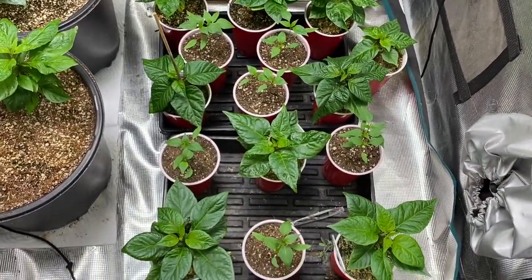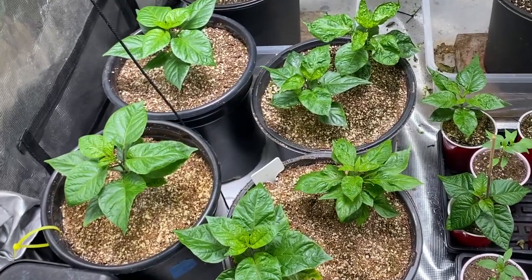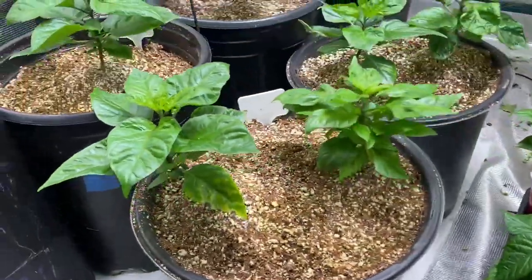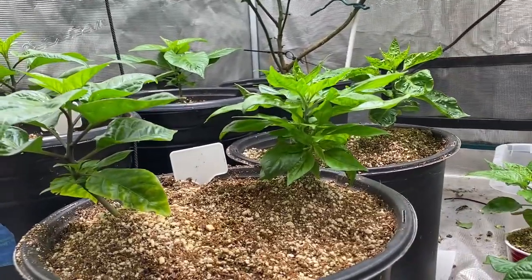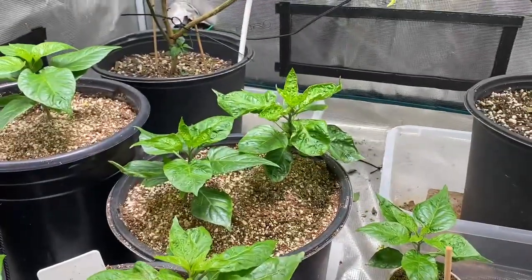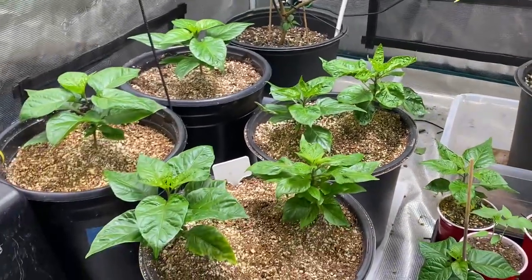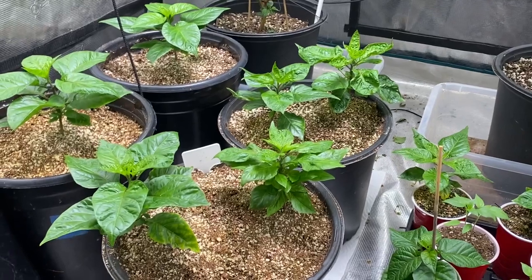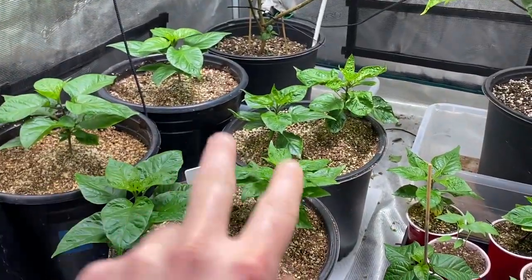Moving on to this tray — these six look good. The two in Tiger Bloom look great. This one looks huge, these two look big as well, nice and strong. This one has quite a curve, might need to stake that out. That one's super bushy. So I think what we're going to do is top both of these singles and not top the doubles, because if the doubles get topped they're going to have a hell of a canopy to direct. We'll top the singles and not top the doubles.